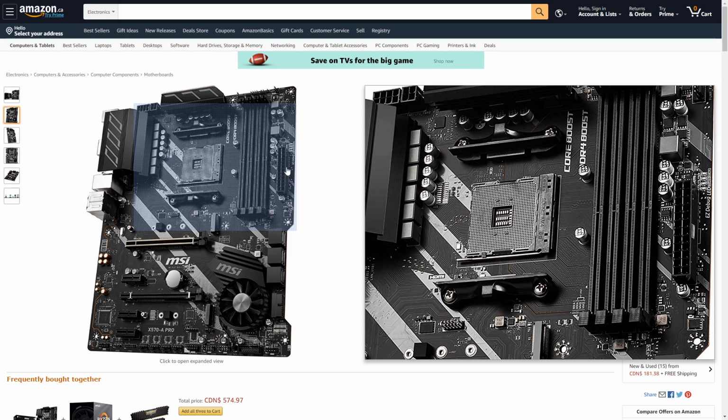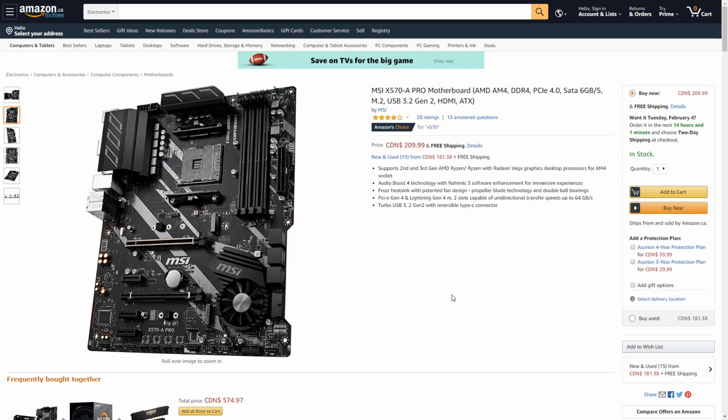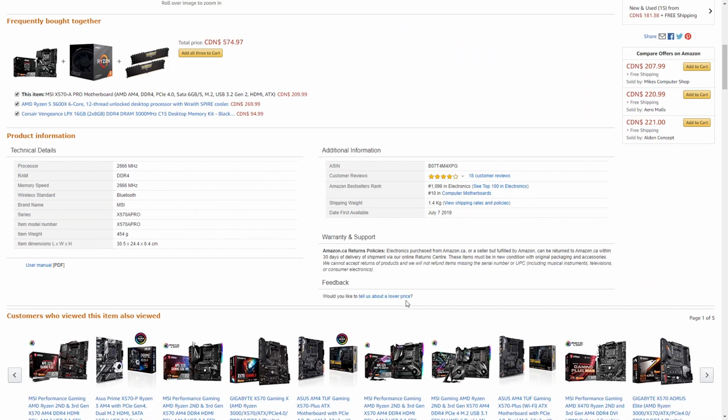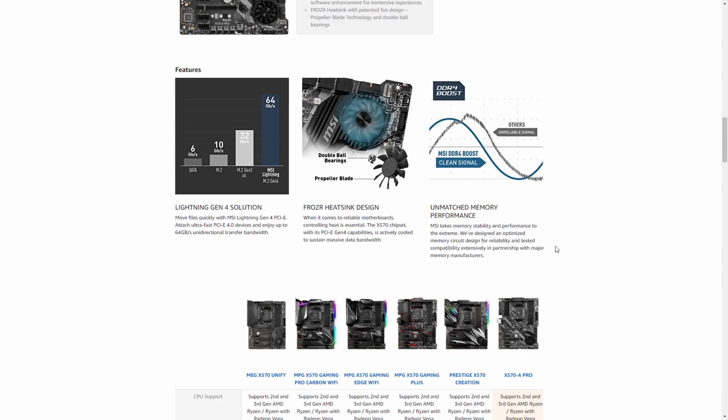So yeah, it has 4 channels for your DDR4 RAM. It can do up to 128 gigs of RAM, which we're actually going to do 64. But it does give us the possibility of upgrading down the road if we want to. So that's my thinking there.